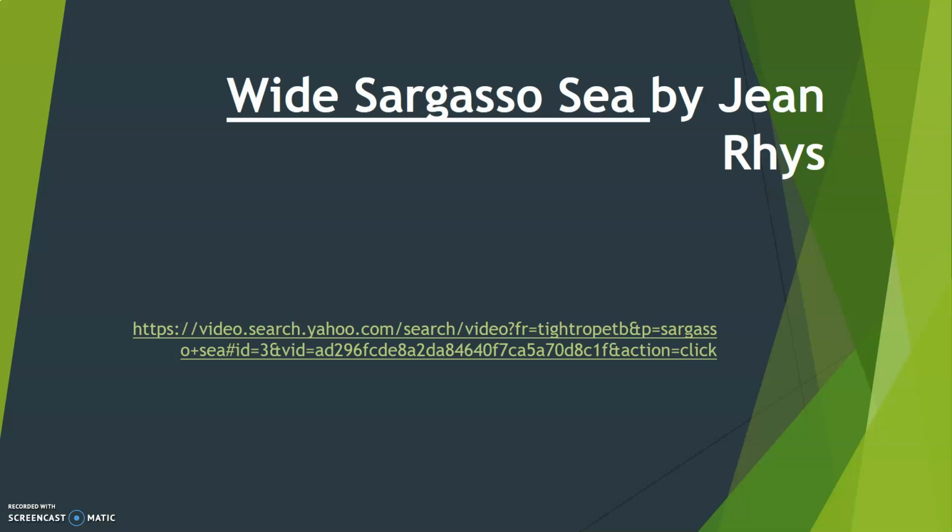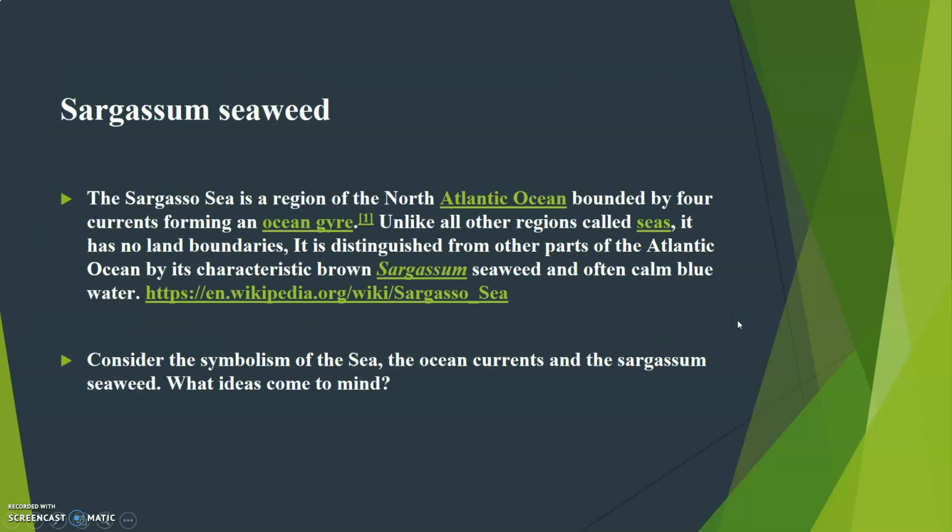The information that I have on this slide is taken from a particular website. The website is here, and you'll find it in the PowerPoint presentation I gave you last week. Now, here I have just some introductory information on what this word Sargasso alludes to. What is the meaning? When you read it, you find out that it's a sea. And I've given you the source. It's from Wikipedia.